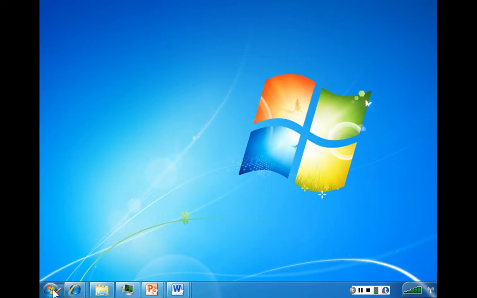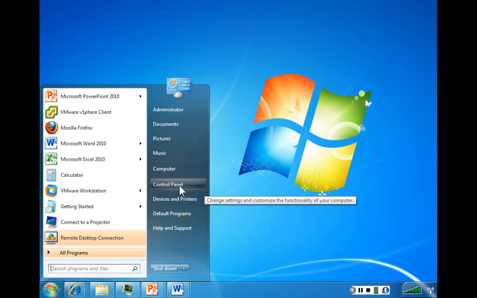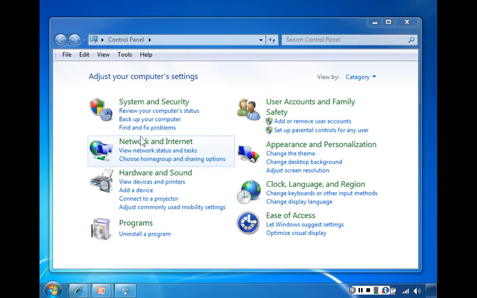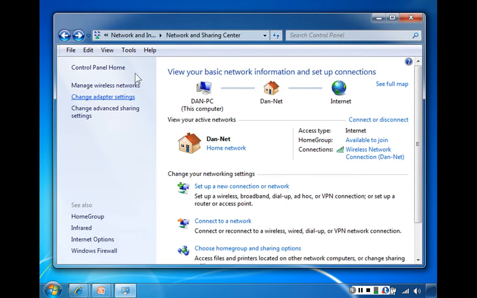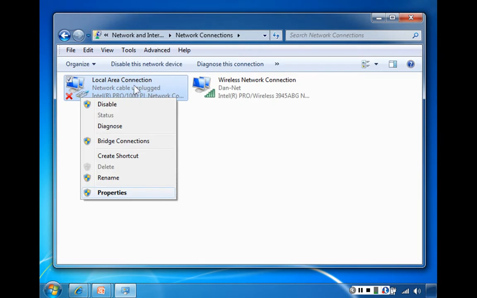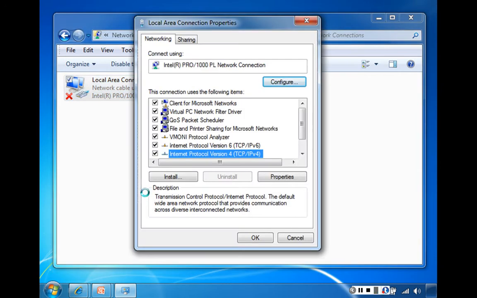If we go to a Windows 7 machine, or it looks the same on Windows XP or Vista or even on Windows 10, you click on Start, go to Control Panel, and then you select Network and Internet. Then you select the Network and Sharing Center, and on the left, click on Change Adapter Settings, and then you will see this is our network interface card. Right-click on this and select Properties.